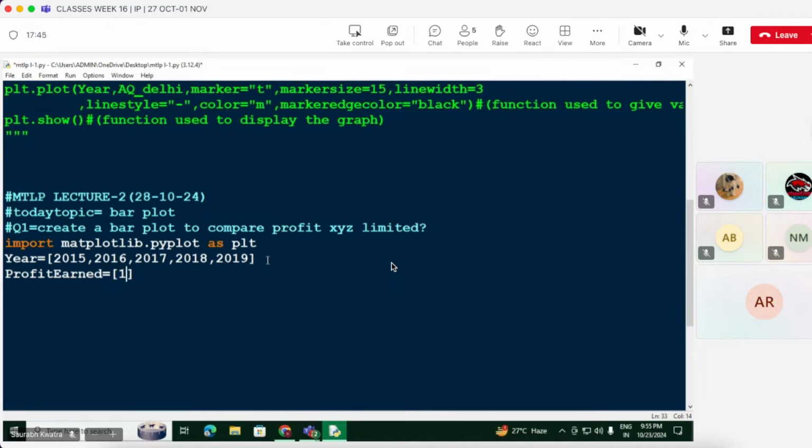We can do it like 50, 60, 49, any random values. Do not put percent. We can put the label of this axis as profit earned in percentage. So you can put 50, 70, 49, 55, and in the last year we just earned 35% of profit. Random value, so that we can see the change in the bars.